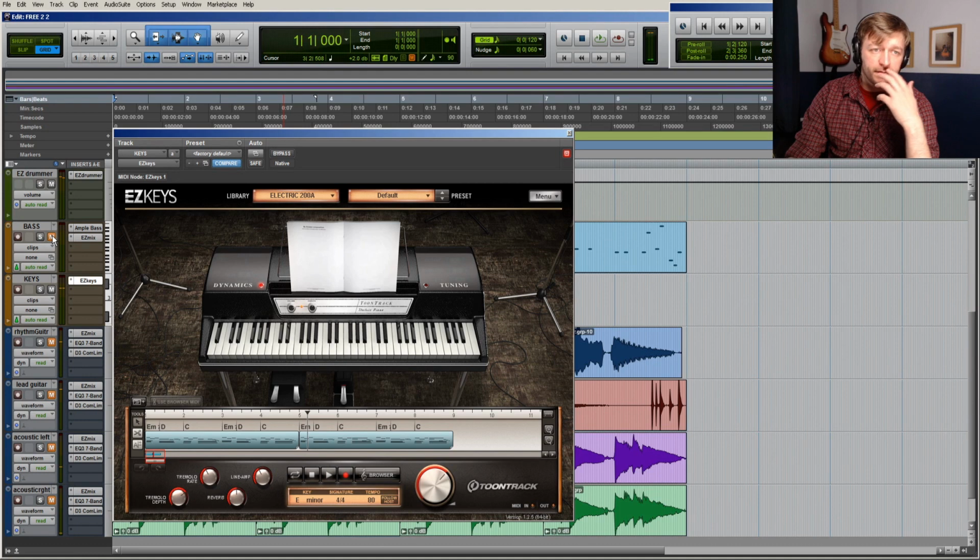I've also added a bit of a bass line, just to add a bit of groove to it, add a bit of bass ends. Let's have a listen to that. Bass line. So now onto the guitar parts. I'm just going to mute all those just so we can go through a few things with the guitars and then we'll hear them all together. So let's start with the acoustic guitar.